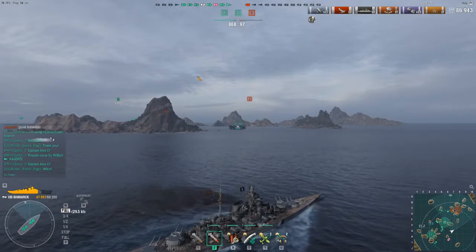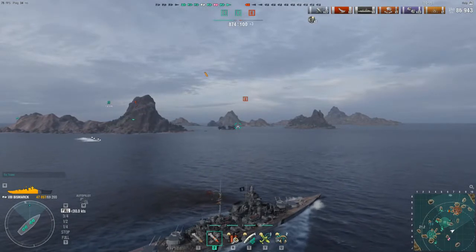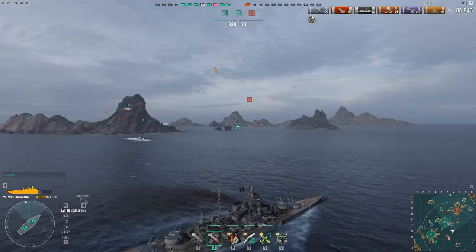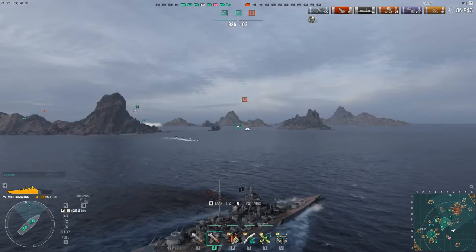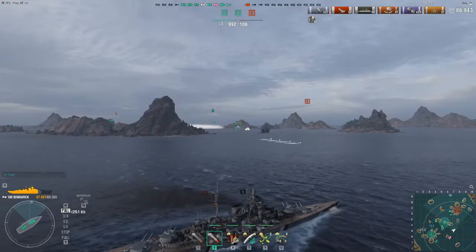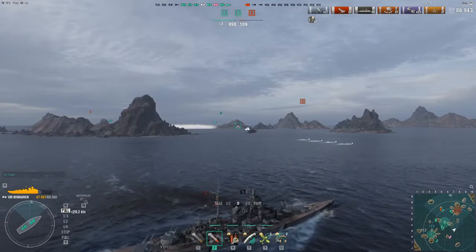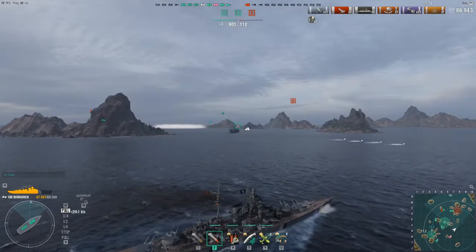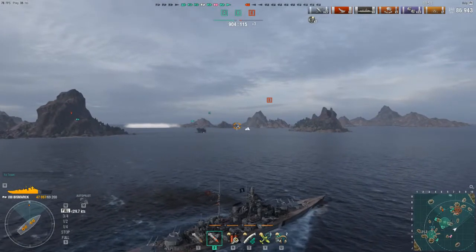Okay, now we just presume a course northeast and see if that carrier is anywhere in the northern quadrant of the map. Not going to get up to 150,000 damage, I don't think, in this game, but not bad. 86,000, 3 ships sunk, 4 citadels, and a close quarters expert.